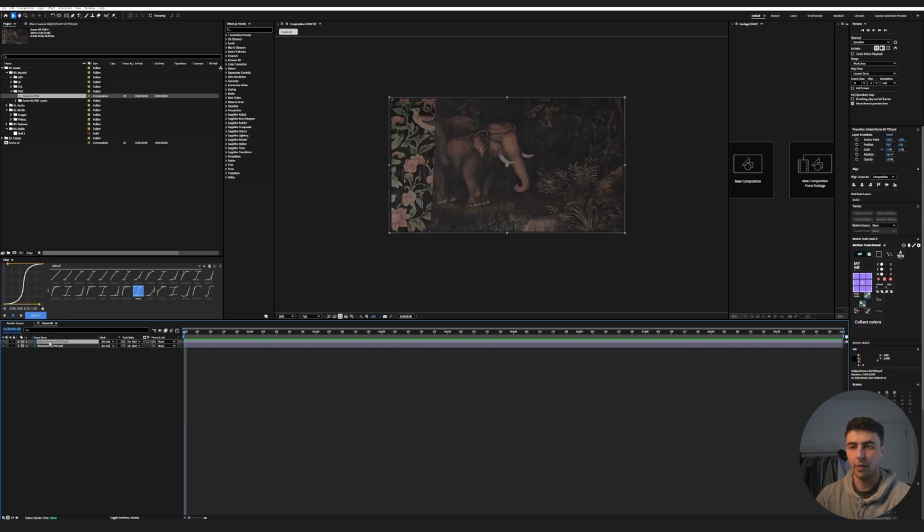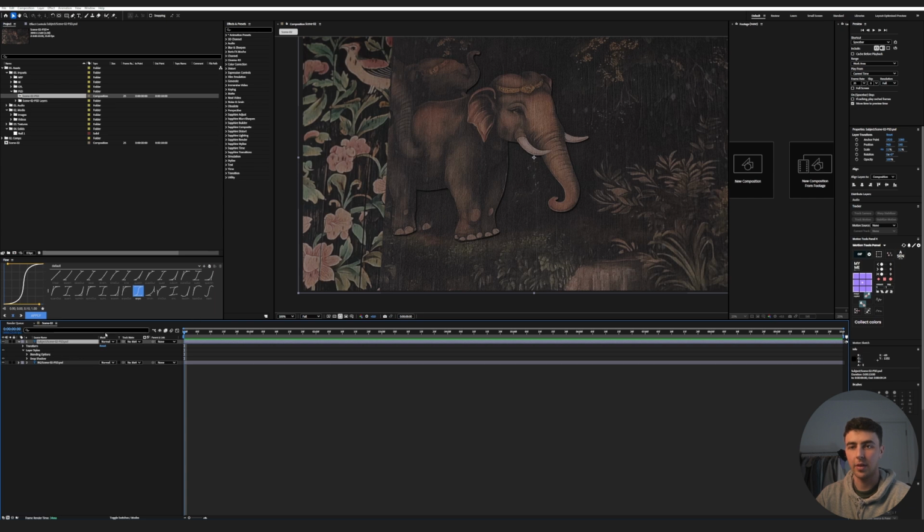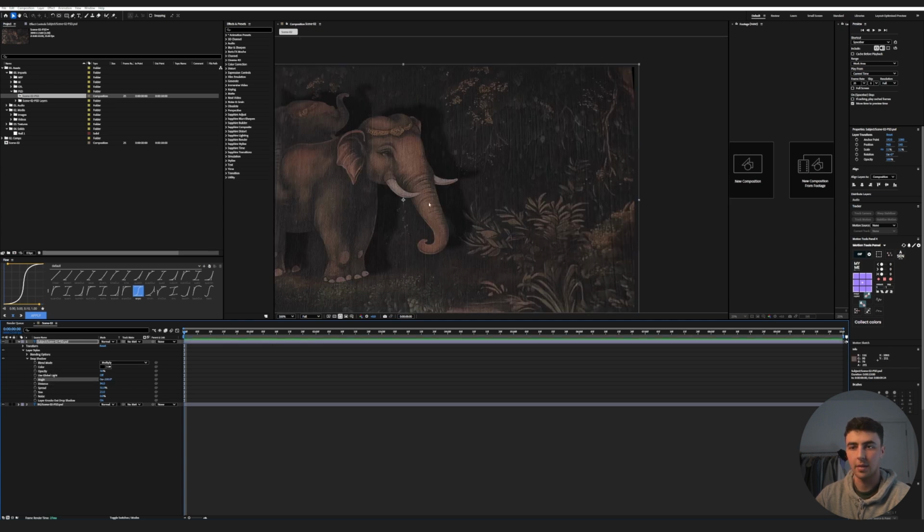We can just right click and add in a layer style, and let's just add in a drop shadow. So this drop shadow is not looking the best, but let's just change this. We want to spread this out a good bit and increase the size, bring down the opacity a bit, and increase the distance a good bit like that. Adjust the direction to something that you like, and yeah, that kind of makes sense to me. We can just bring down the opacity as well.